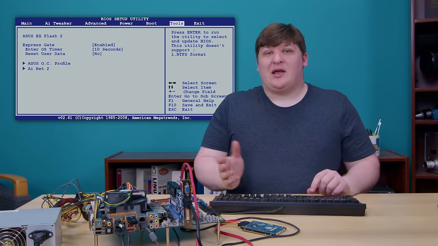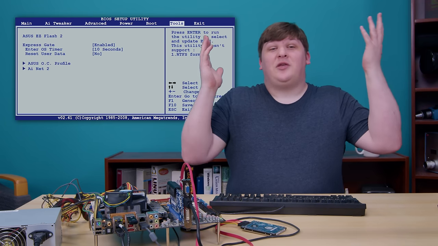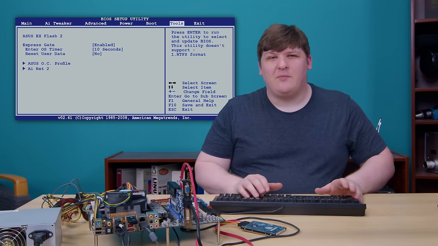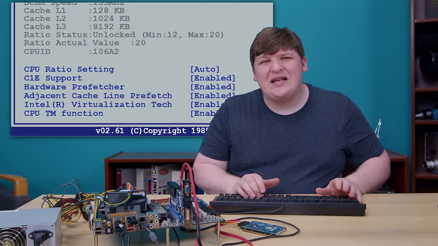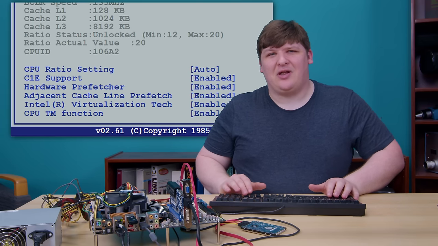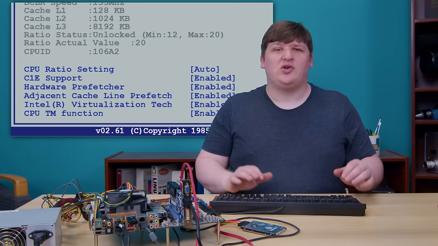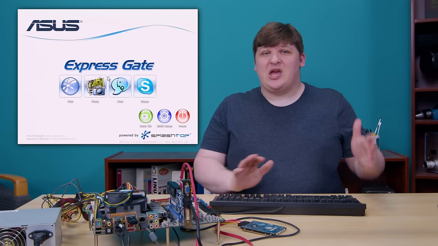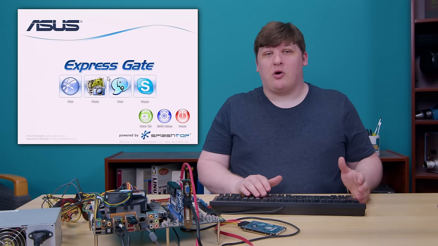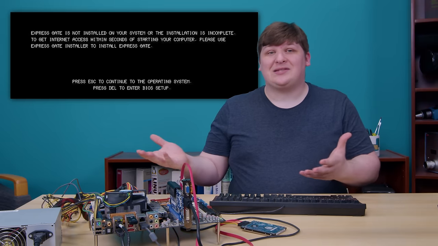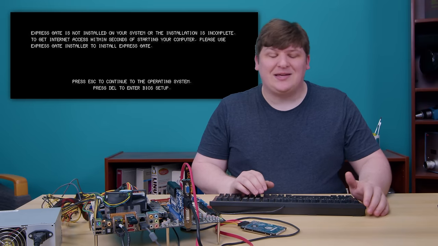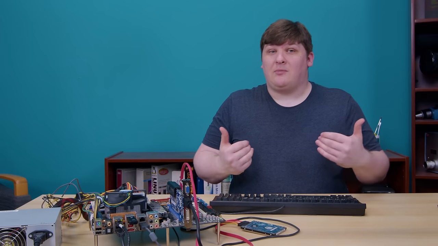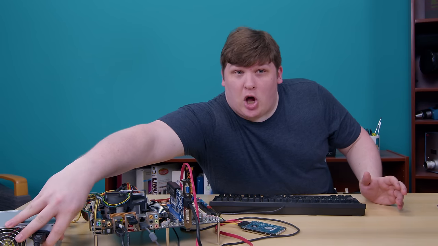And there were settings about it in the CMOS setup, but that's full of stuff that you'll never understand. Things intended to support one weird application out of millions, like C1E support or adjacent cache line prefetch. This just got ignored along with all that crap. And when you powered up, of course, your machine would display a huge full-screen ExpressGate banner encouraging you to select an option, or text that said ExpressGate not present, and that should have made us curious, but apparently a lot of people, including myself, just looked straight past all of it.